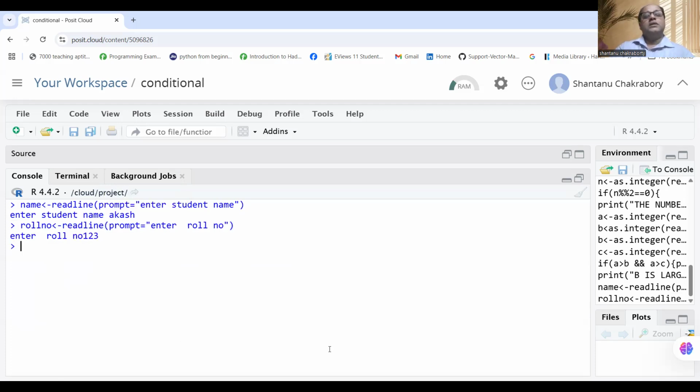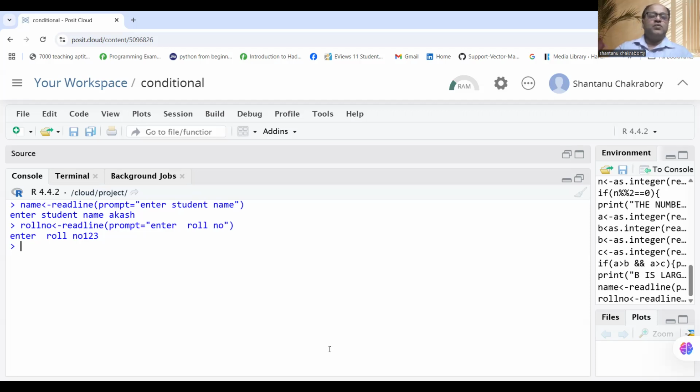So first you enter the name of the student, second you enter the roll number of the student, and then you enter the marks of the student in 3 respective subjects, that is subject 1, subject 2, and subject 3. And then we are going to calculate the total marks and the average marks of the student.